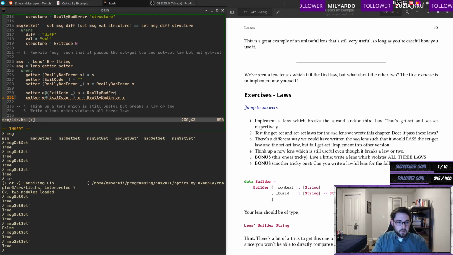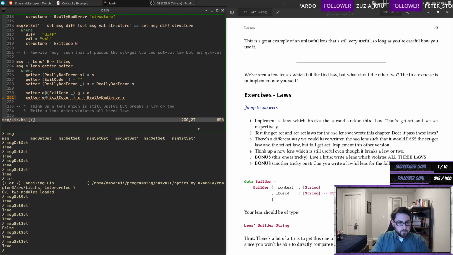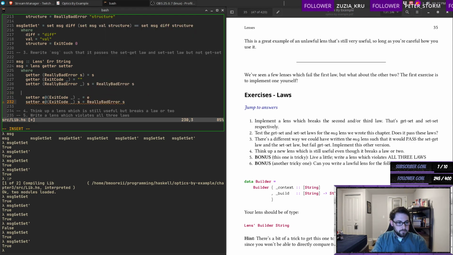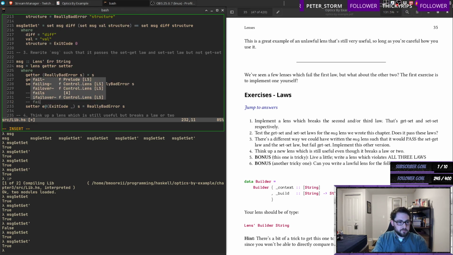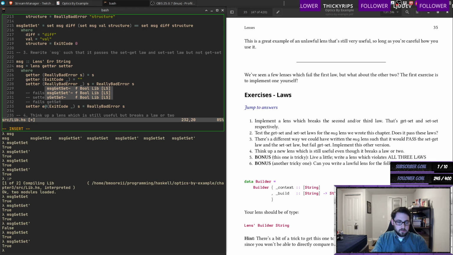So this can either be E, fails set get law, fails get set law.